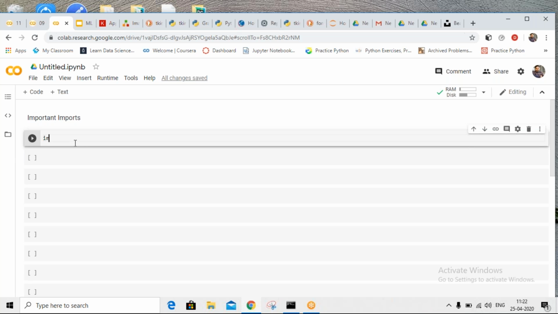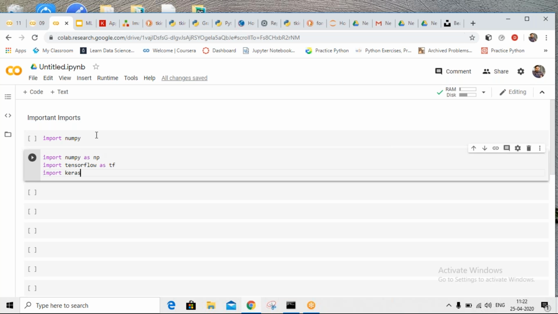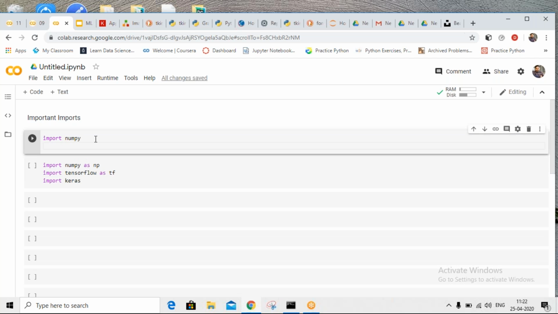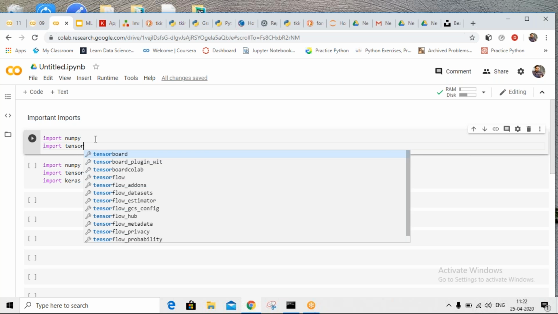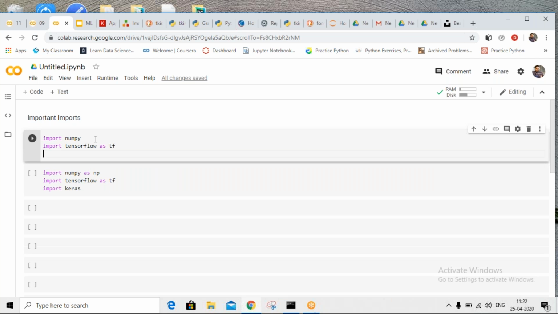Now the first import that I'm going to do, we would require NumPy. Just import NumPy. Second thing that we would require is TensorFlow. We'll be importing TensorFlow as TF. This is again an alias that I'm giving to TensorFlow, and import Keras.